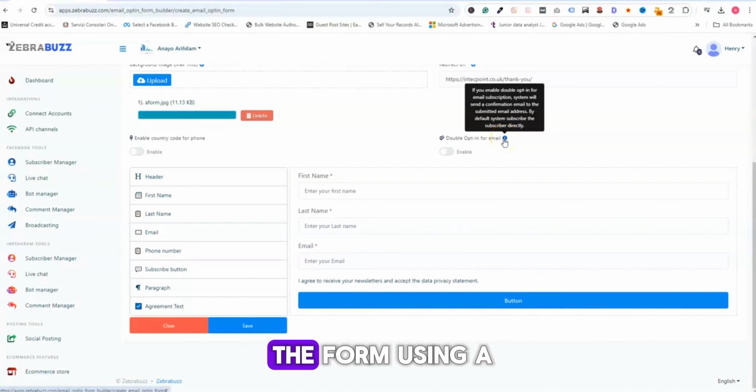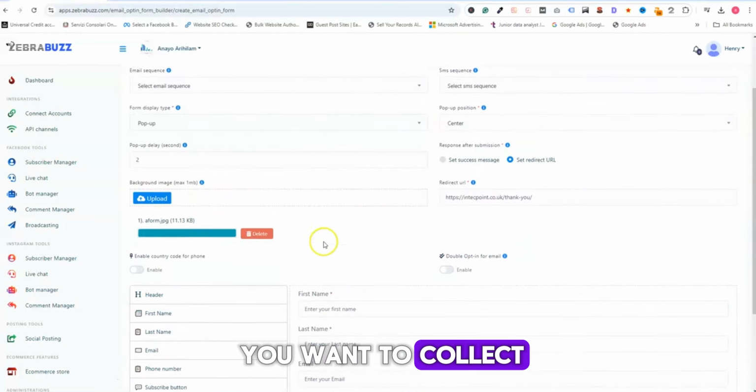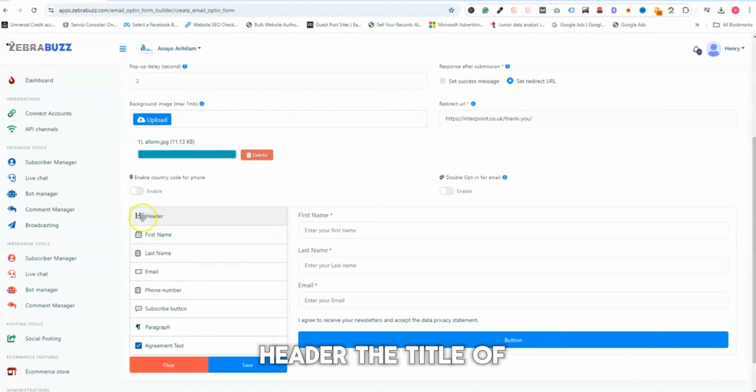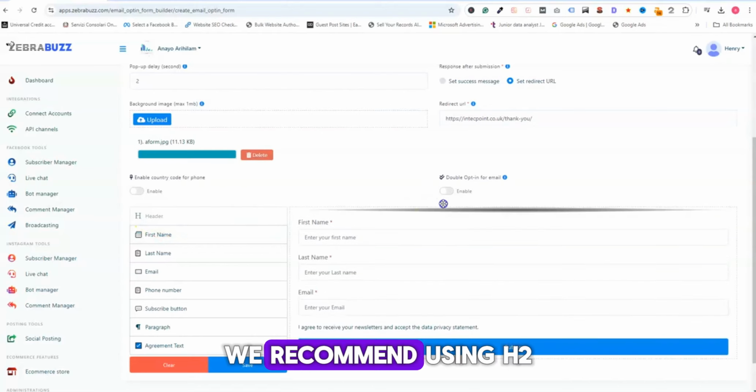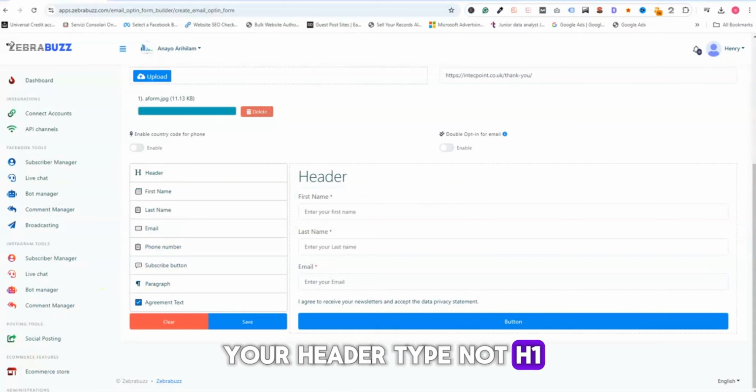You can now design the form using a drag and drop style to add input fields based on the data you want to collect. Start by adding a header, the title of your form. We recommend using H2, H3, or H4 for your header type, not H1.